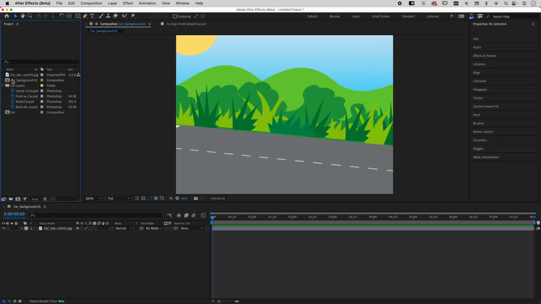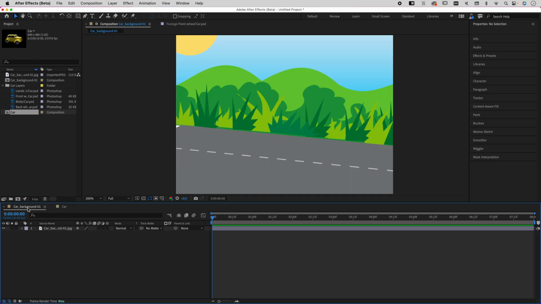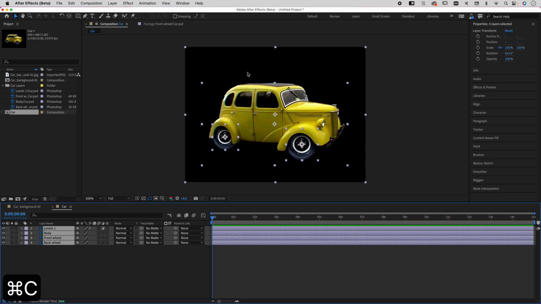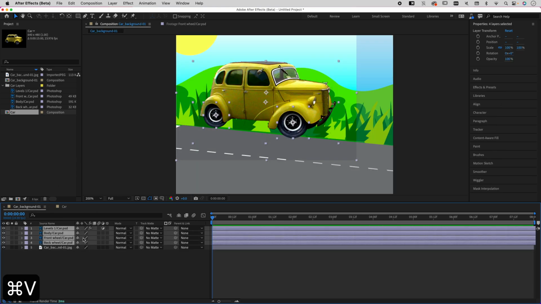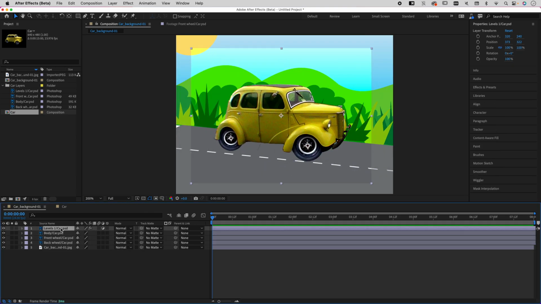One of the things I like to do is actually just go to the car project, so this little one here, and if you double click on that, it will actually open up in a new panel. So if you look down here, you can see car, and there's our background, and I'm just going to shift select all of those. You'll note they're all in the place that Photoshop had them, and I'm going to go Command C and then go back to car background and Command V, and it's going to place them all back together. There's that levels one.